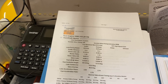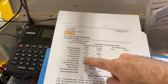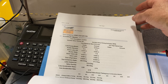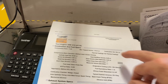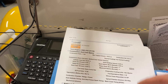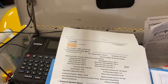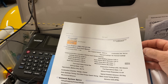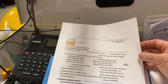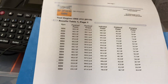Here are the camshaft specs: with a 1.7 ratio, we get 630 lift — that's as high as we could get for a billet core camshaft, believe it or not. Combustion chamber volume gives a compression ratio of 11.6 — that's give or take about 0.1, so it might be 11.5 or 11.7. They're flat-top pistons with a 65cc chamber.